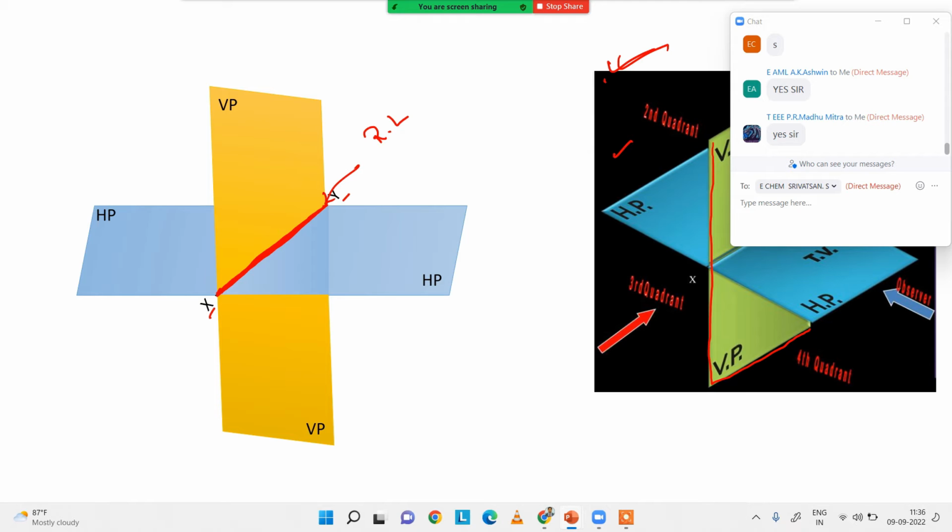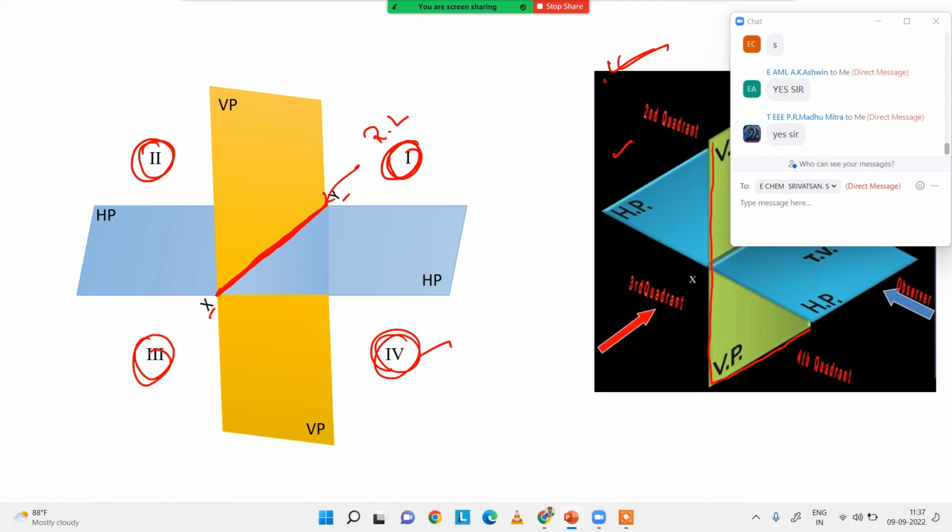That's very, very important. This is segment 1, this is segment 2, this is segment 3, this is segment 4. Also called quadrants: first quadrant, second quadrant, third quadrant, fourth quadrant.